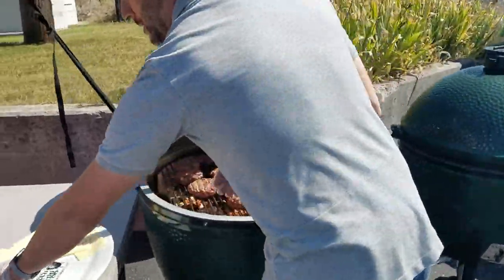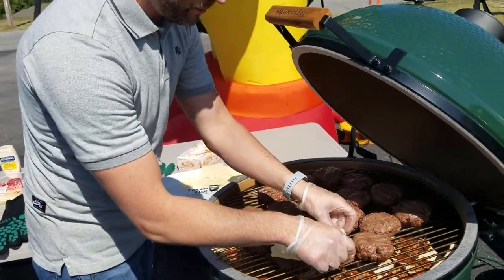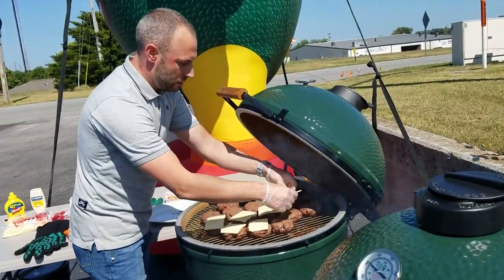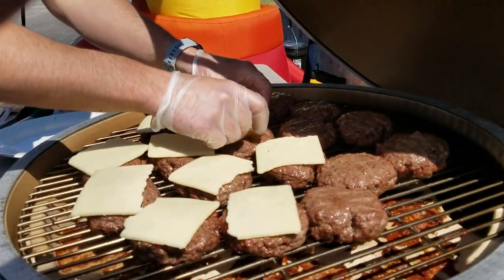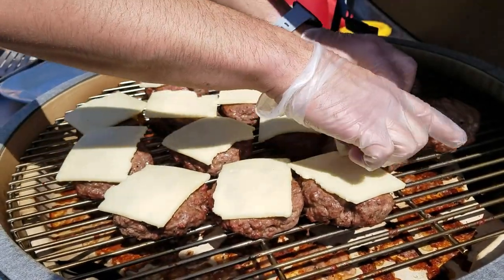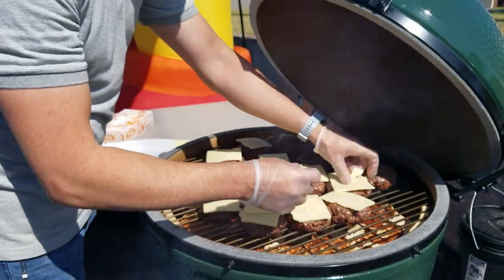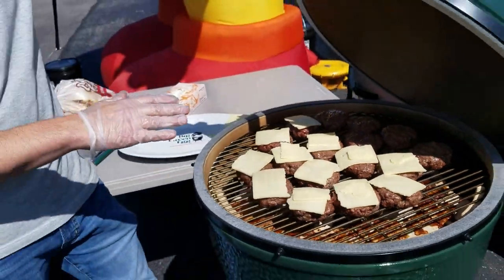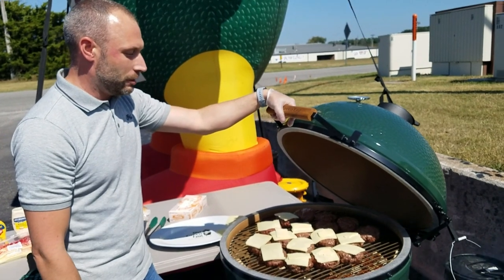This is sharp cheddar. It's a real good cheese for hamburgers because it's kind of salty and it melts really quick. I like to have my cheese just envelop the whole burger, just kind of melt all over it - it's really nice. I'll do those, and may add some more here. Just leave one or two without cheese for anyone who doesn't like cheese. I'm going to go ahead and close this. The dome's going to radiate that heat down and melt the cheese. We'll check them probably just another minute or two and make sure the cheese is melted.